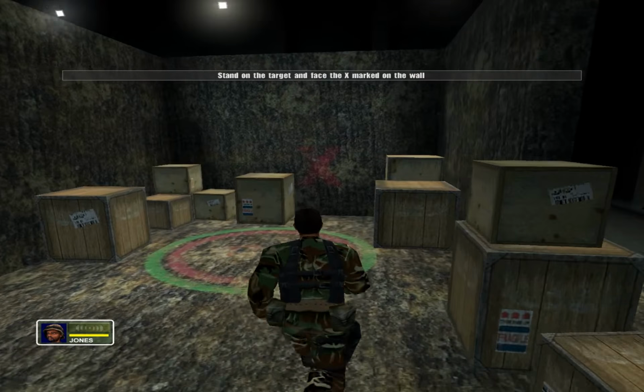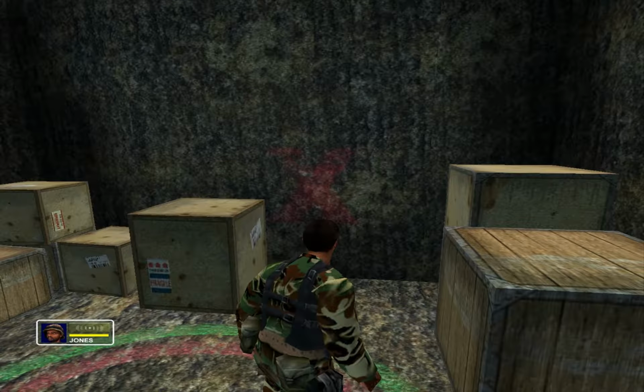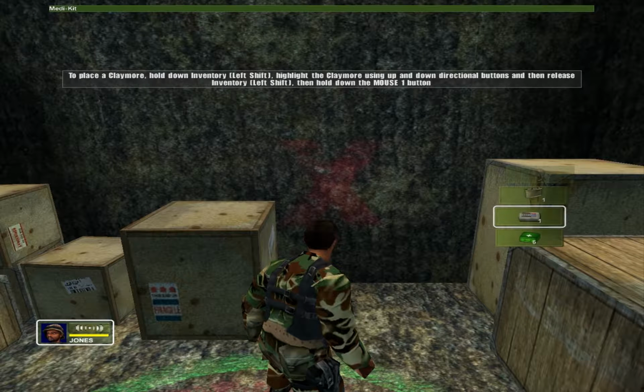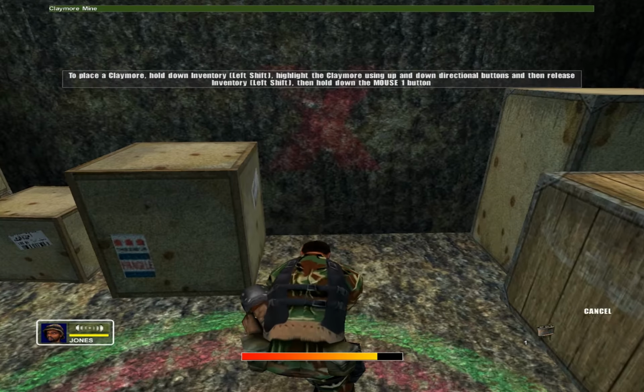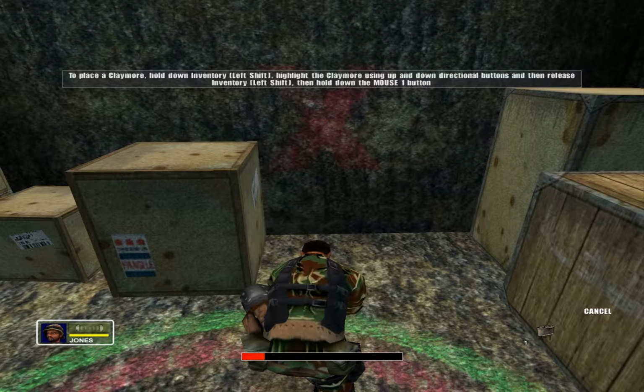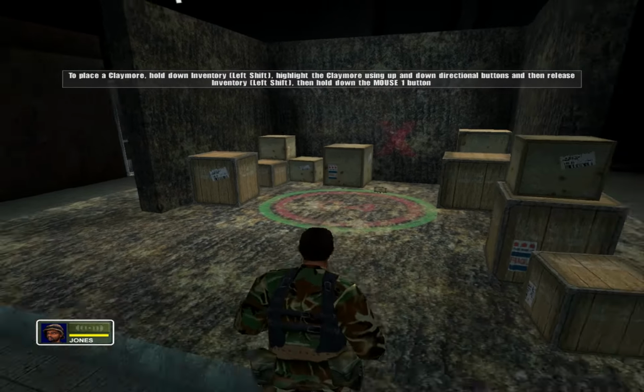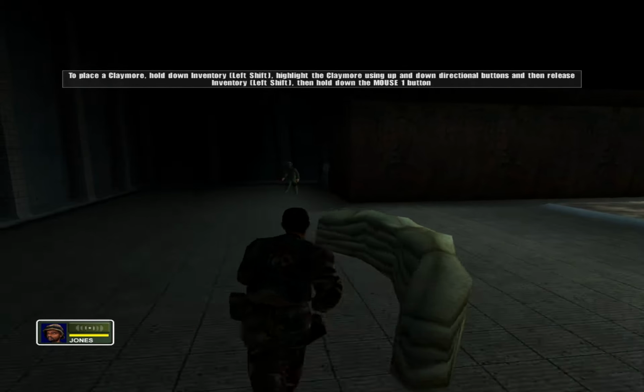Stand on the target and face the X marked on the wall. The Claymore has a fire arc of 60 degrees, which means anything moving in front of it will be plunged into a world of pain. Carefully place the mine and then retreat to the safe zone behind the sandbag wall.